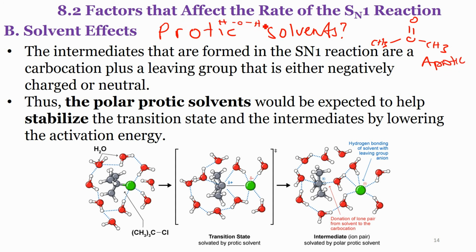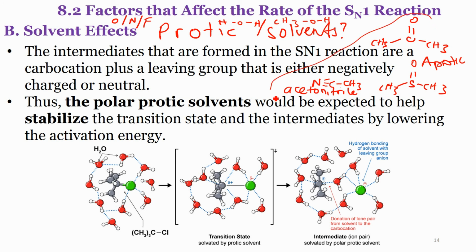For those who've forgotten what protic means, these are solvents which have hydrogens bonded onto electronegative elements like oxygen, nitrogen, or fluorine. So water, methanol, alcohols are protic solvents. Acetone, dimethyl sulfoxide, which is a relative of acetone where the difference is just the C and the S, and acetonitrile have no hydrogen bonded directly onto nitrogen, oxygen, or fluorine. Those are aprotic. We would want these aprotic solvents for SN2, while protic ones are needed for SN1. So let's see why.